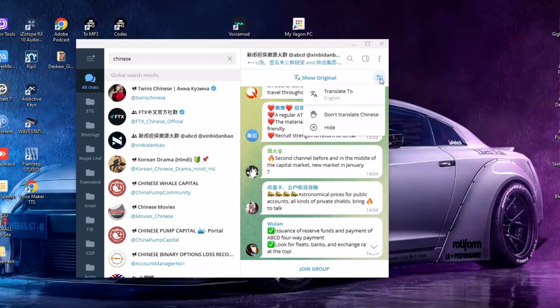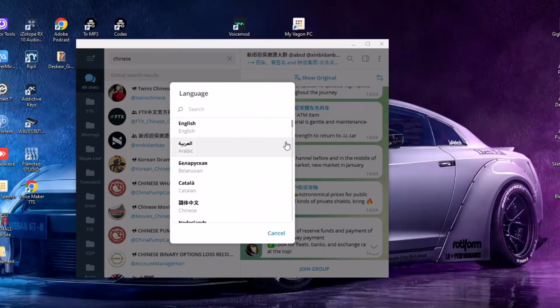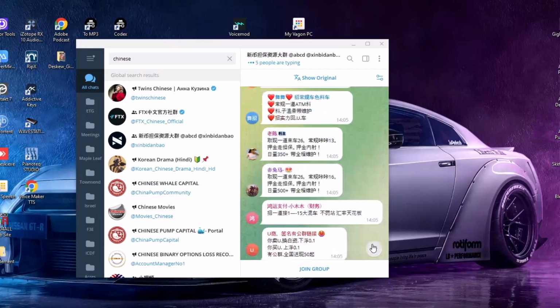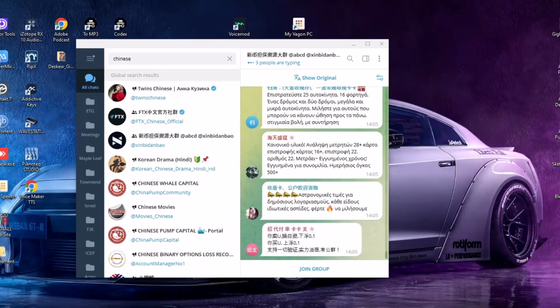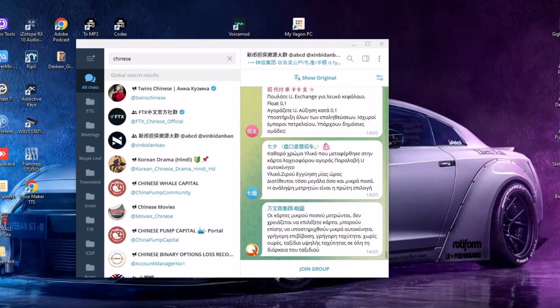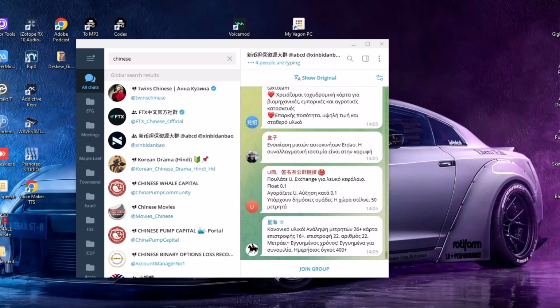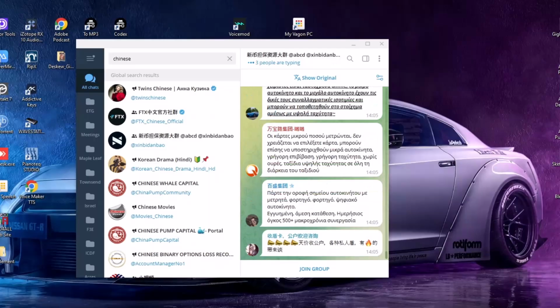I can say, okay, let me click here, translate this to, let's go to, maybe let's choose Greek. Okay, so there they're seeing everything in Greek. This is in real time being translated. As you see, the Chinese type and it's translated into Greek. This is incredible. So this is how you're able to do things now with Telegram and have anybody with any different language operating on these systems.